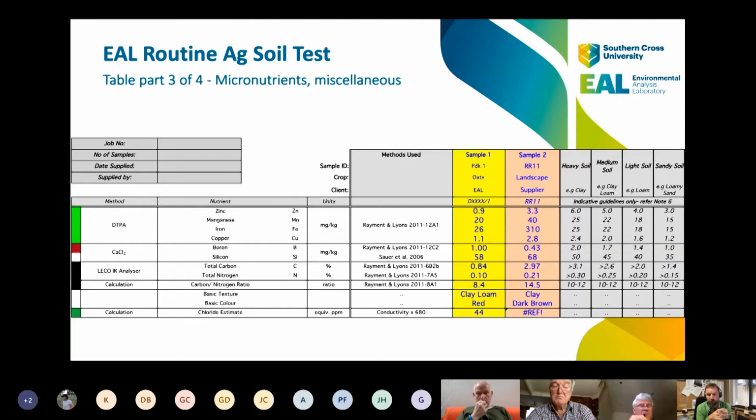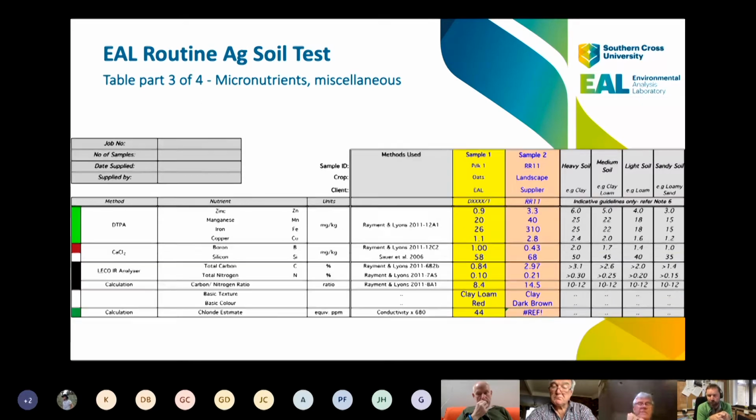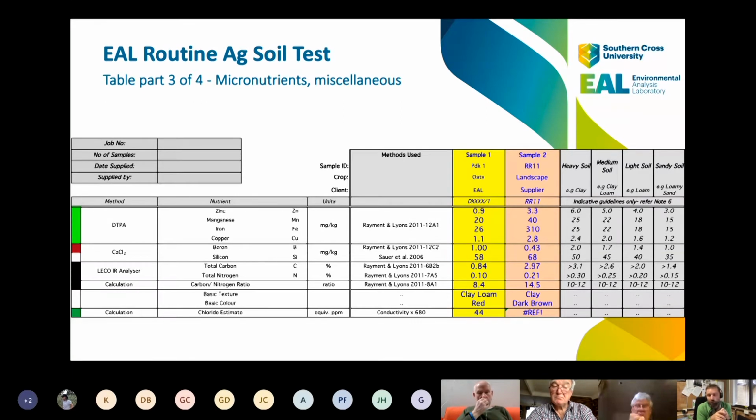So often in agriculture, in regenerative and organic, they're saying, well, we're not adding lots of urea. We don't have a lot of nitrate. How the hell's our crops growing? Are they getting the nitrogen from the air? It's possible, but you've got a massive store of organic nitrogen as long as you've got organic matter there.